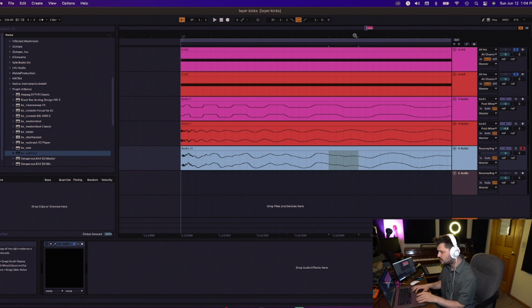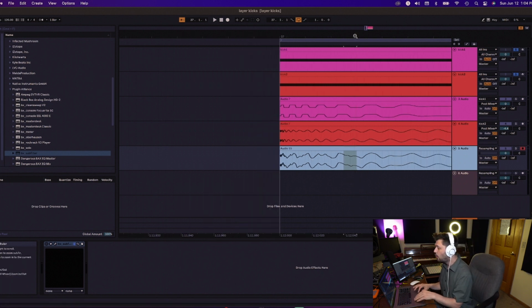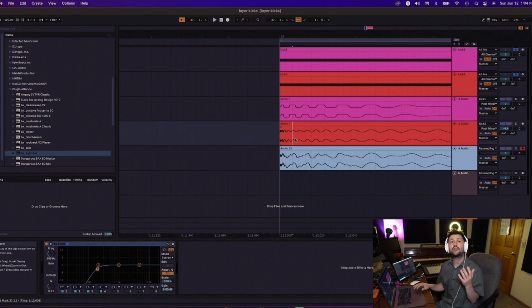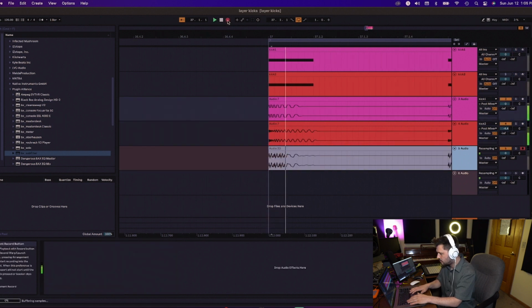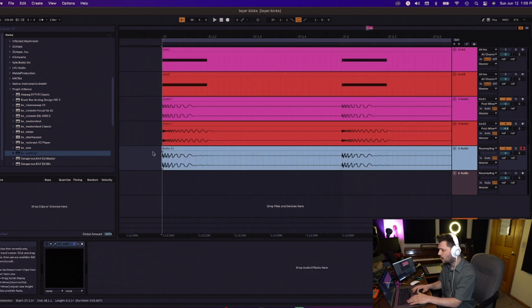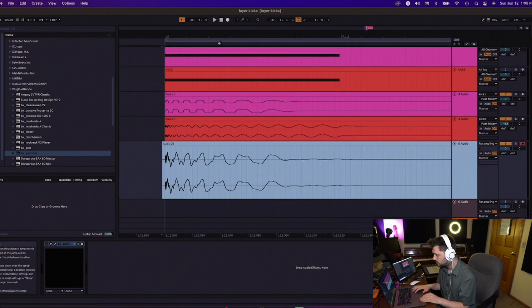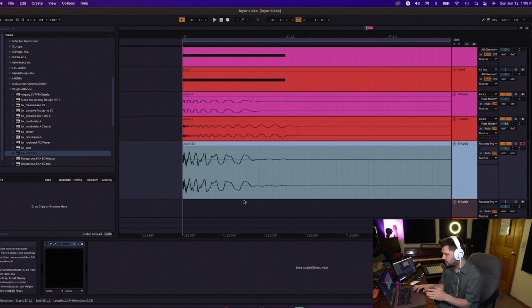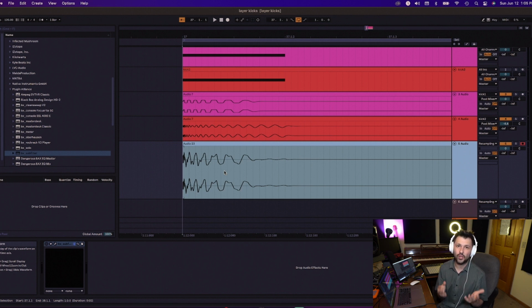Now, we can solve this problem in this particular case with a high-pass filter. So let's apply this high-pass filter to the high-end kick, just so we just capture the high end. Alright, and then let's resample again and see what our waveform looks like. Alright, let's look at our waveform now. As you can see, we've fixed most of the issues with that high pass filter, but the kick still doesn't hit quite as hard. Let's use a free plugin from Plugin Alliance to emphasize the sub-region of this kick now.